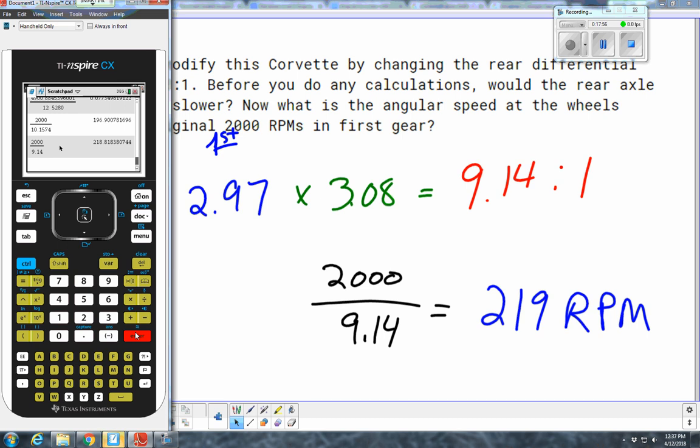Is there an advantage to putting a higher differential in the back? What happens if the engine's going slow? You do lose top end speed, but what do you gain? Torque. You gain torque. So if you go with a 4.10 instead of a 3.42, you're going to gain a little more torque. You're going to be able to stay in that low gear a little bit better. So for some, maybe that makes sense, but that's why you're doing it. Don't just start talking with your buddies like you think you know what you're talking about, saying, oh, I swapped it up. But you don't. Now you know why. Okay, that's good.